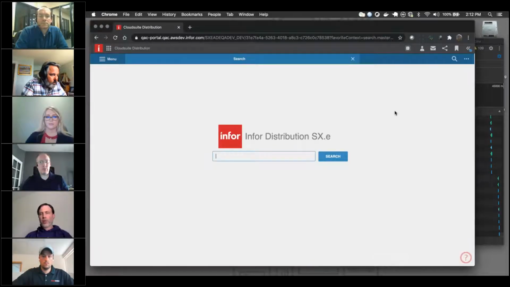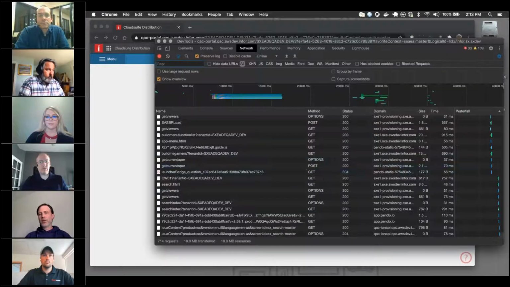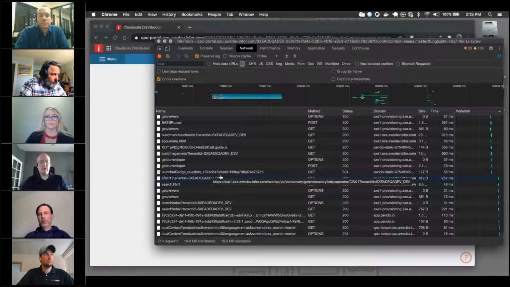For me, I'm on a pretty fast internet connection. I was pulling this from the cloud. It took about 30 seconds just to load the UI. Your mileage is going to vary there, but it's having to pull down about 10 meg worth of data in these individual API calls. So this is not for production use to let your users run this way. This would be for debugging mode.